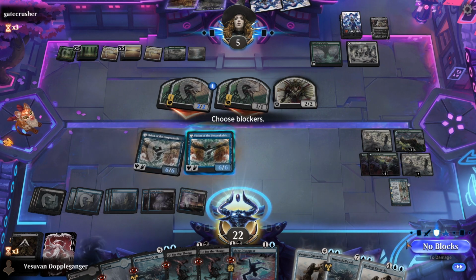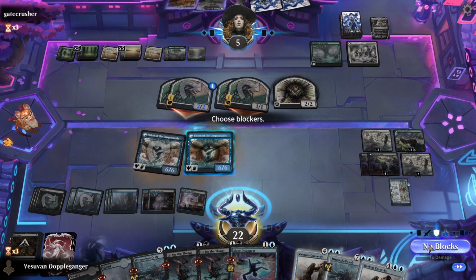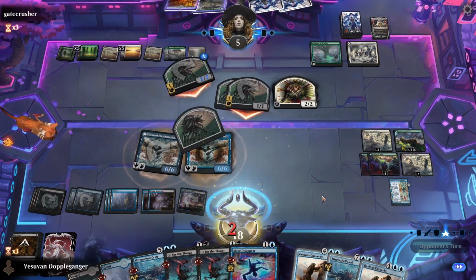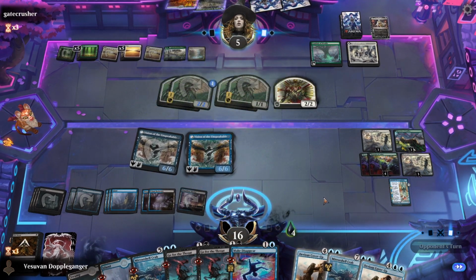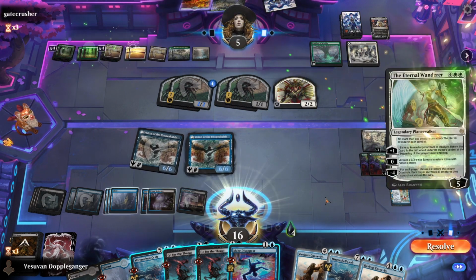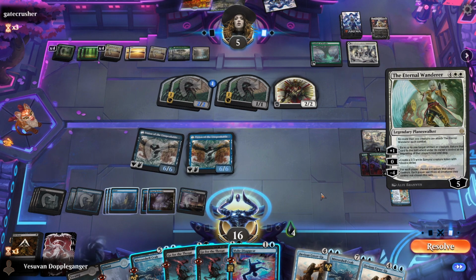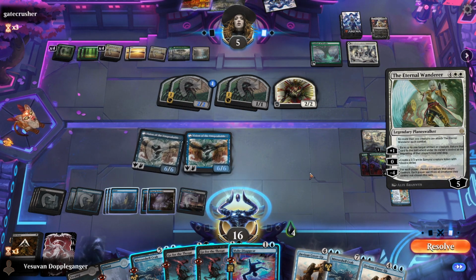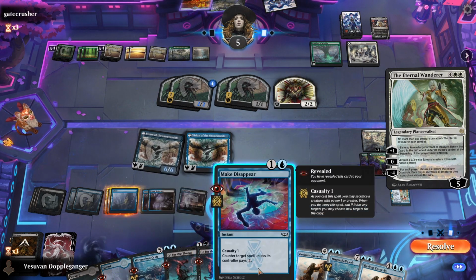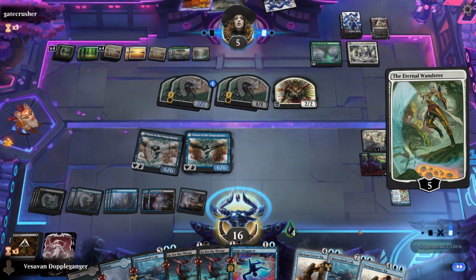Do we block? I don't think we block. I think that's like 4 poison, which we can live with. Let's see. So they have 1, 2, 3, 4, 5, 6, 7 mana up. We can crab and then make disappear, but that doesn't actually quite get us where we need to go. So let's go ahead and pass.